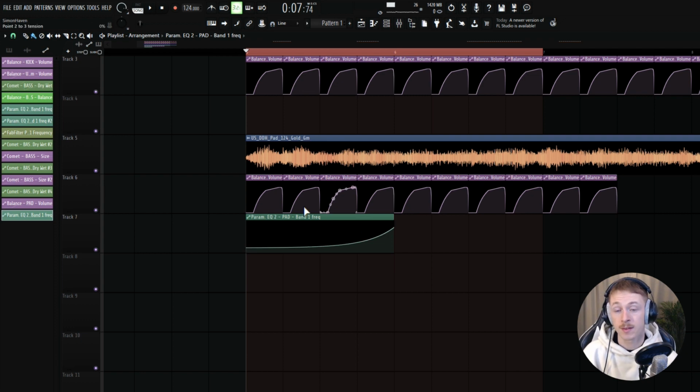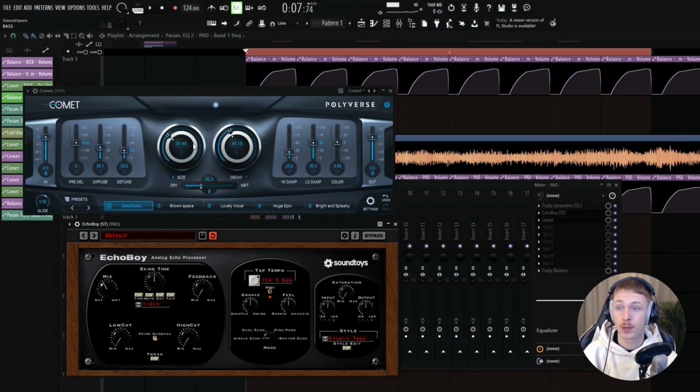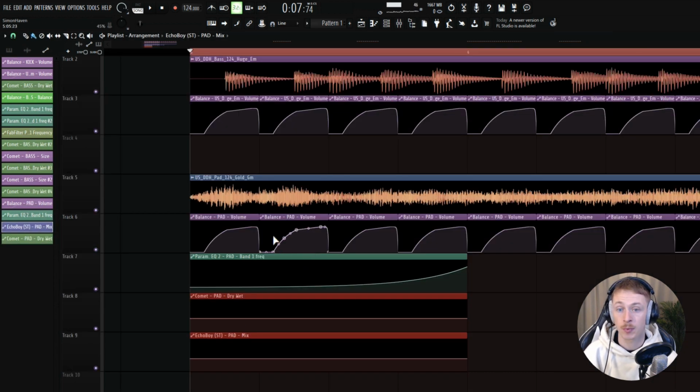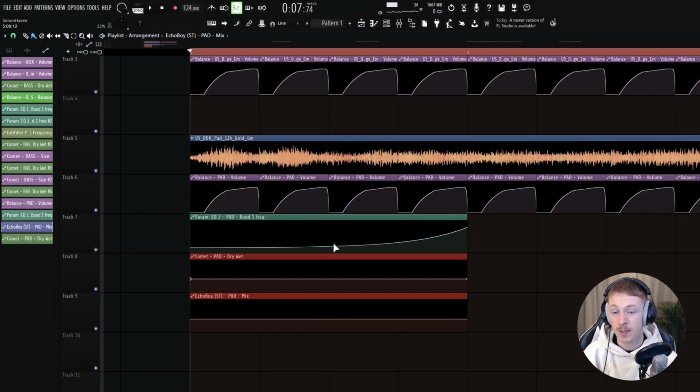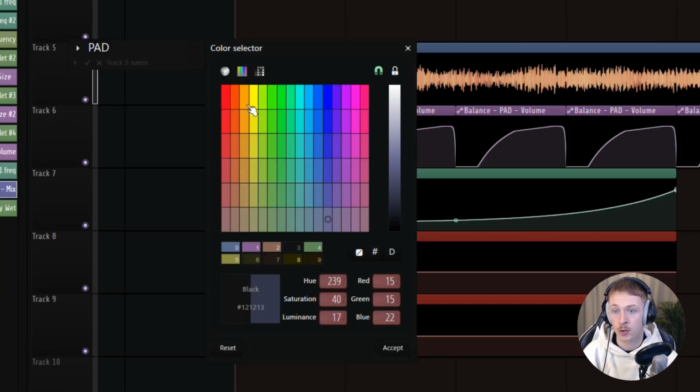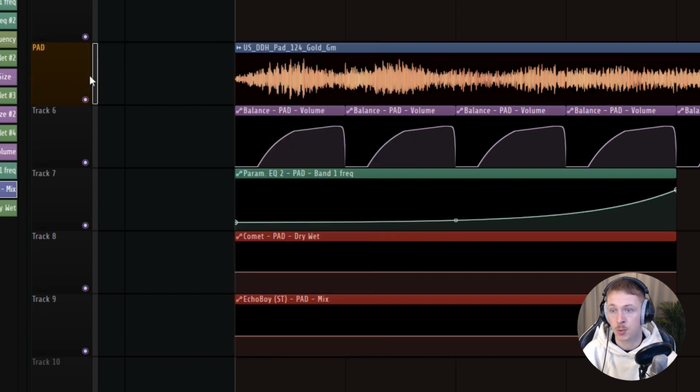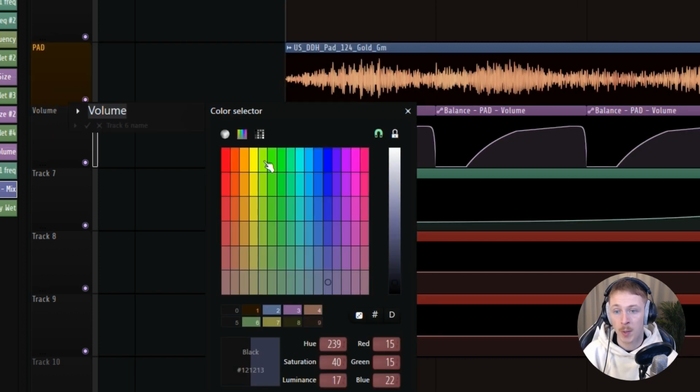The downside is that things can get very messy. But let's say I also have a reverb and a delay on my pad, which I want to automate. So now we already have 4 automation clips for just one sound, which is not uncommon. And you can already see it takes up a lot of space. So what I like to do is group my tracks. So I'm going to name the first one here pad. This is our actual sound. I'm also going to name each automation clip, and I'm going to color every automation clip in yellow.